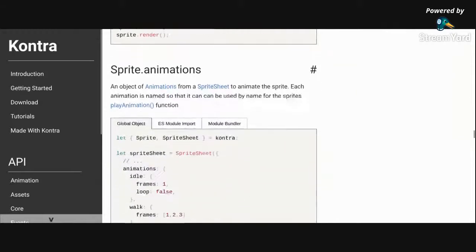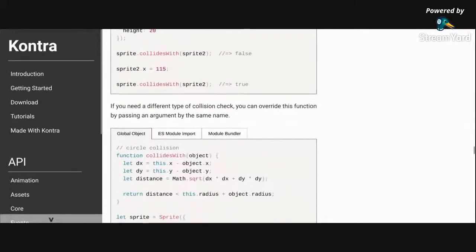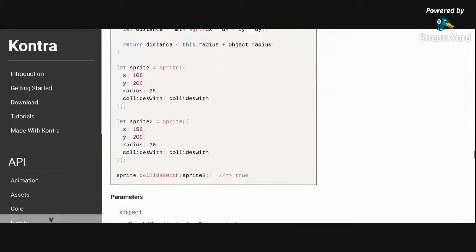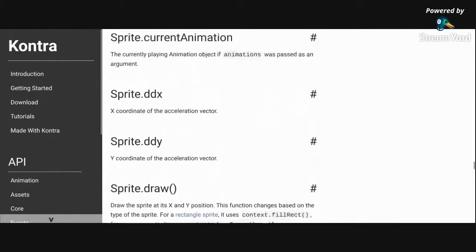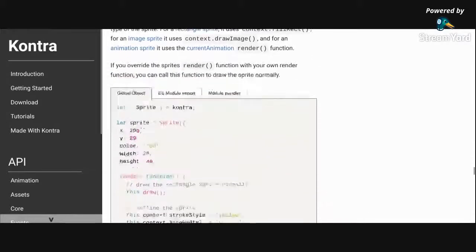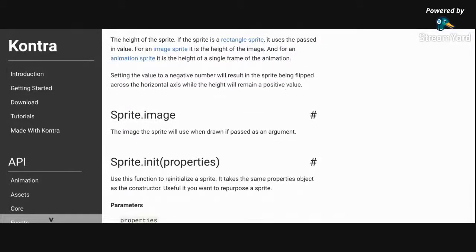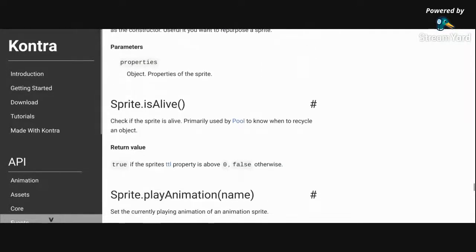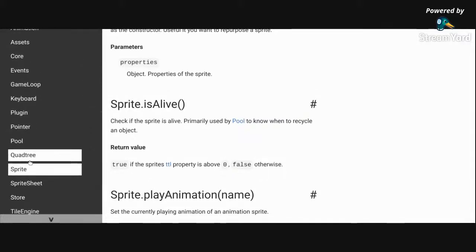So again, this Sprite section, you could probably take a good day or two going through and playing around with collisions and setting up different colors, animations. Get a good grasp on this after you've set up the core code and the core program of your project. Get a really good grasp on how to utilize the different sprites.